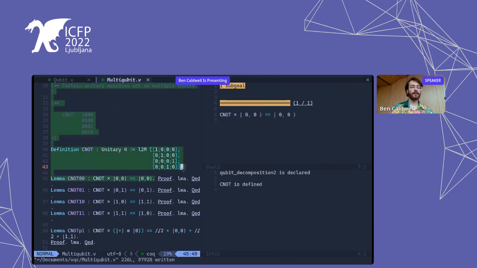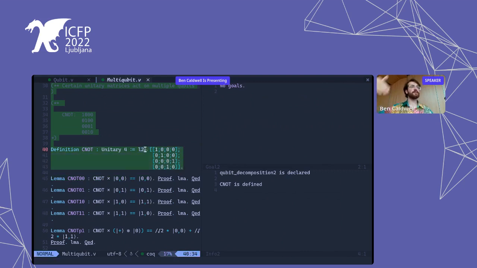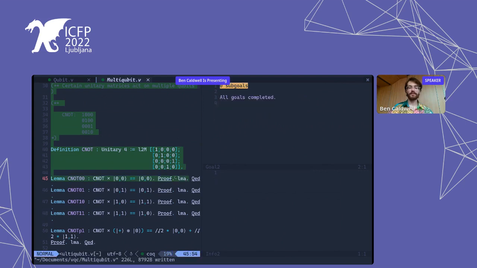We can define the CNOT in the standard way using this L2M here. It takes in lists and turns them into matrices for us. So it's a handy tool to write out a matrix in a way that's visual and then go ahead and use it. I'm going to describe how CNOT operates on the basis states. Just using LMA, we can hand it one part of the basis and then have it go over.